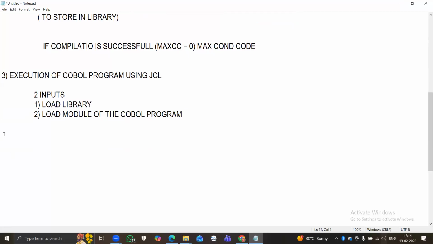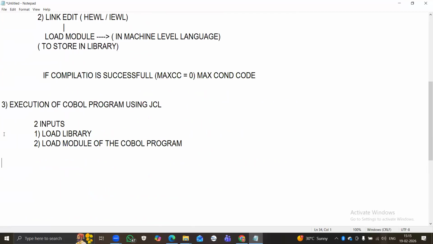So currently we are learning, we don't write this JCL script from scratch. After learning JCL, you can write your own test JCLs. So now we need to copy this compilation process and execution process JCL from demo.cobol.